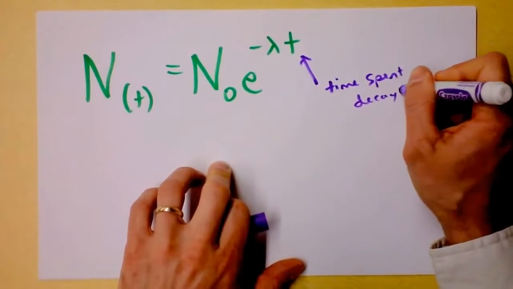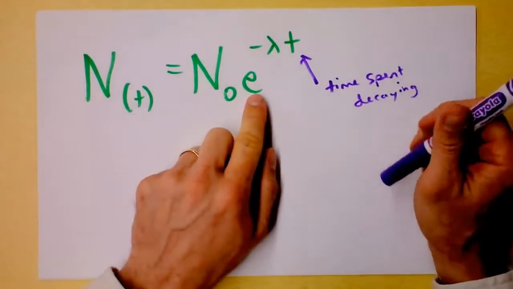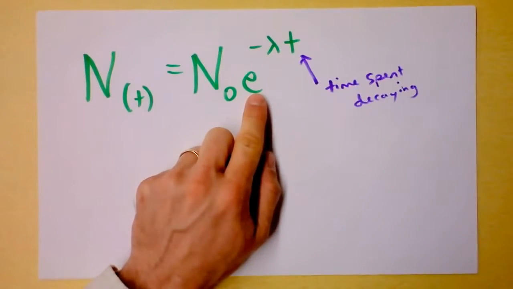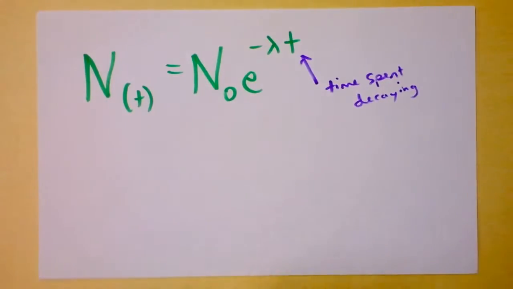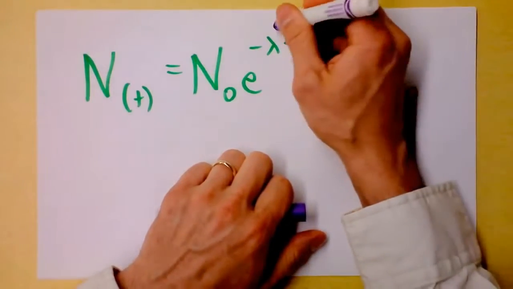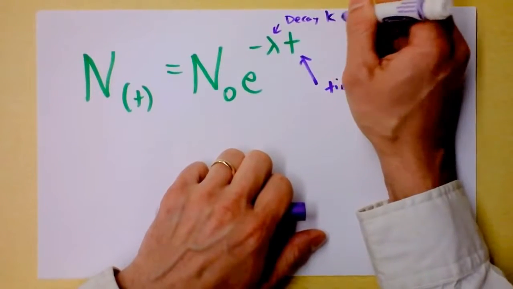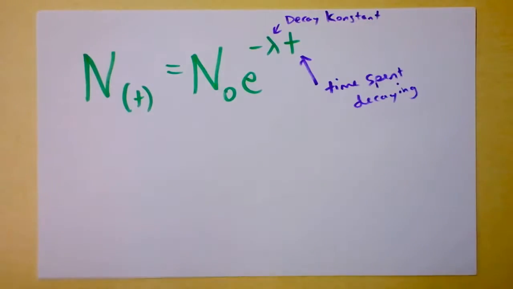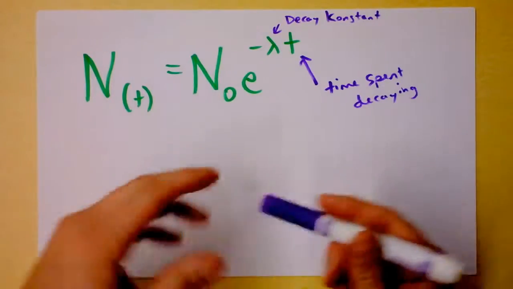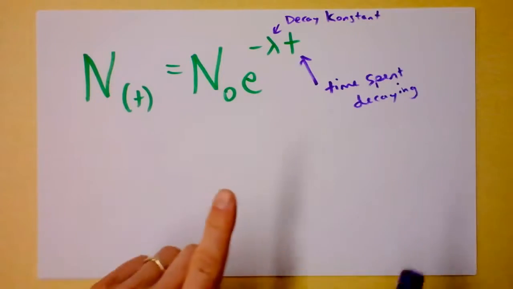I guess we're going to use seconds, which means, now an exponential can't have units inside of its argument. That's disgusting. If this is in seconds, then lambda has to be in inverse seconds. So this thing right here is called the decay constant. Do not confuse it with the decay rate. The decay constant is talking about how often decay happens, but it's not a rate. It is in inverse seconds, but we'll see how it's related to the rate in just a moment.